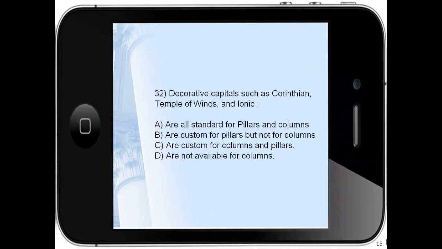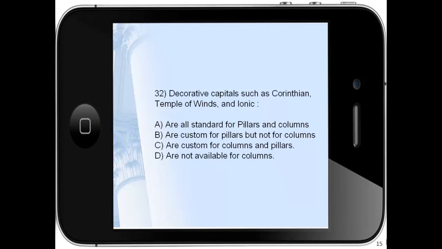32. Decorative capitals such as Corinthian, Temple of Winds, and Ionic, A, are all standard for pillars and columns. B, are custom for pillars, but not for columns.